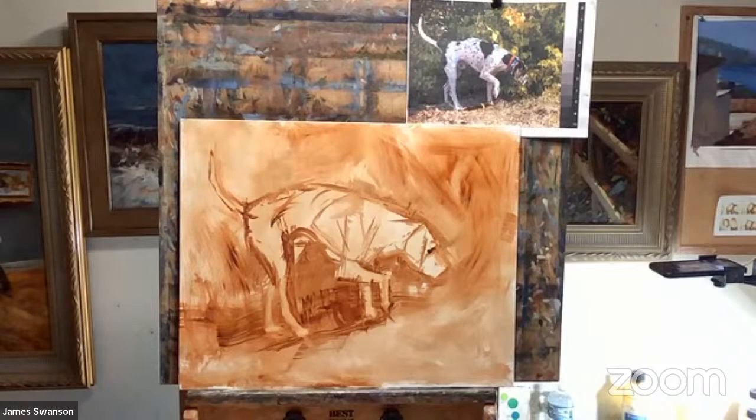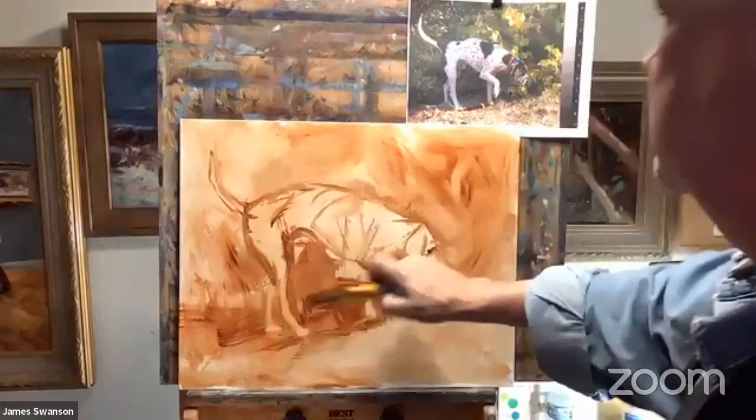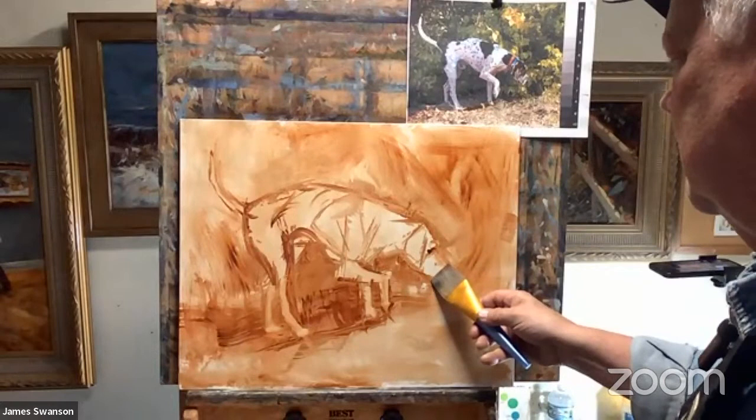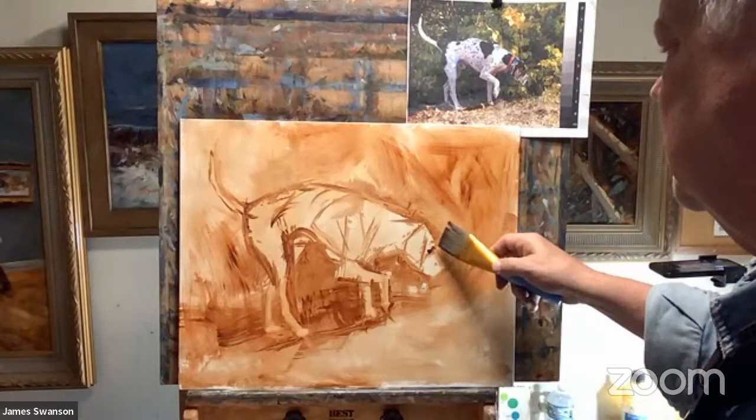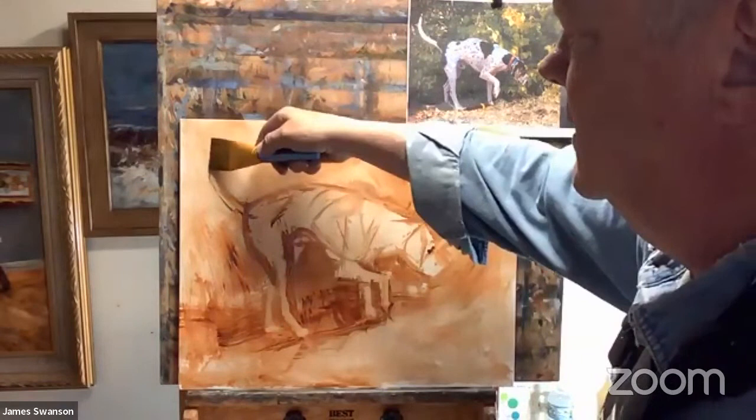So that's it. We moved the dog back. I moved him back, but man, I swear he moved back this way a little bit, so he's still almost a little bit in center. So take a little bit more off his nose. Push everything back just a hair more. There you go. We can just take it off his head a little bit. Okay. That tail could be a little short. Okay. All right.